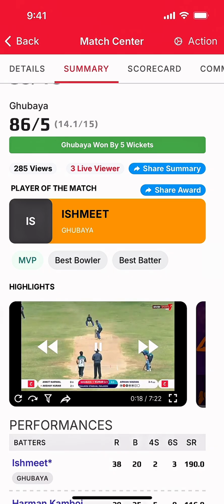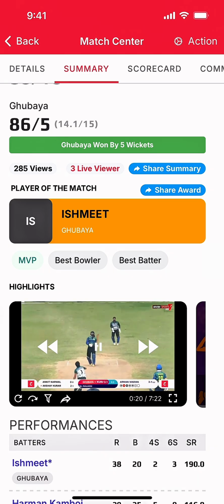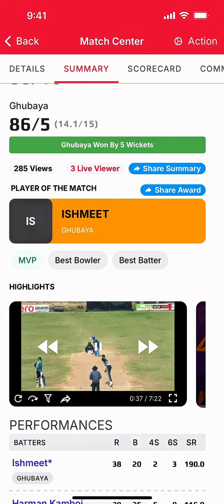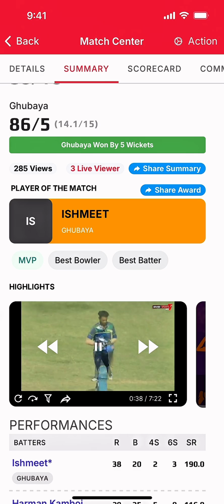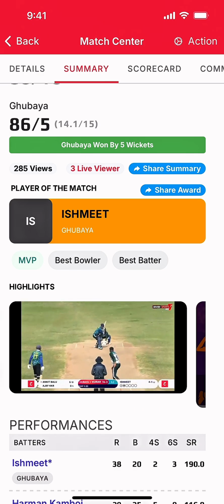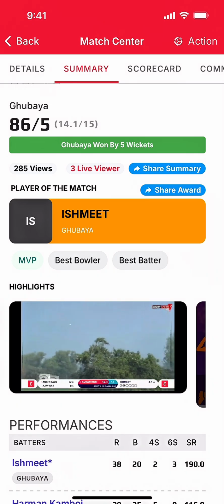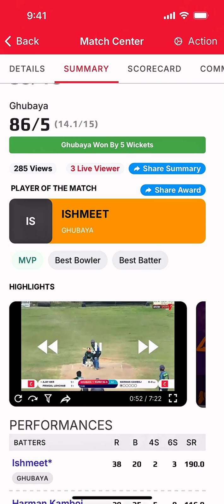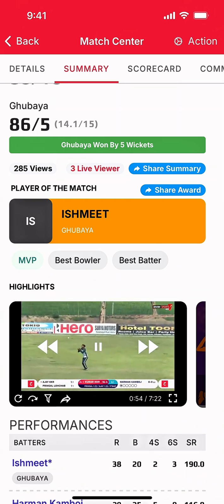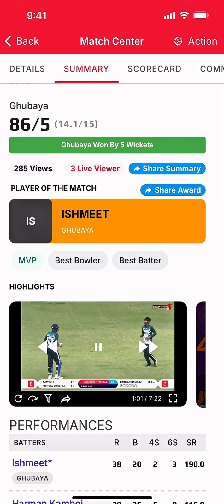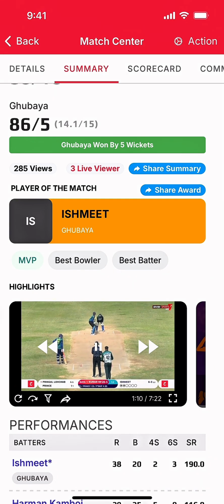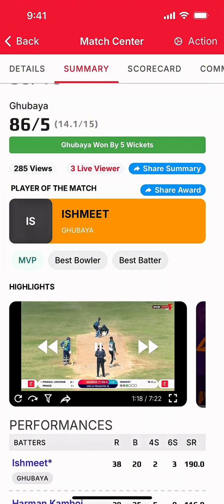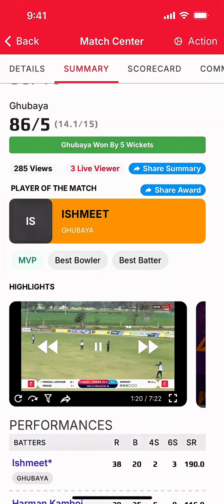So I will just quickly move to the next ball where there was a problem, and you will see that these balls were quite fine. I think this ball had an issue which we rectified by editing the highlights, and I think this ball had an issue as well. It's now perfectly displayed. This was fine, and this ball had an issue as well.